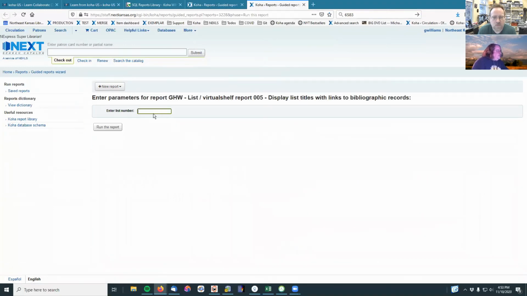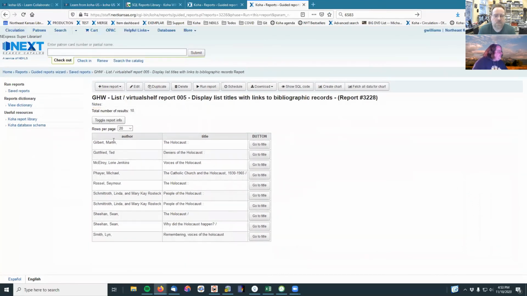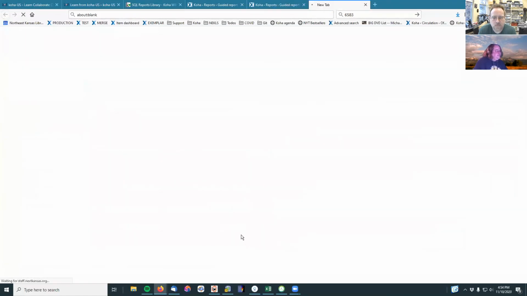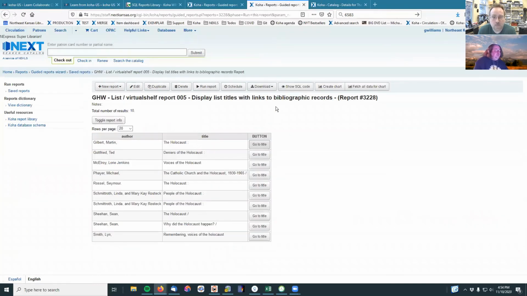And this time, it's going to look just a little bit different. Here, I've told the report to show me the author, just like in the first report, and the title is just text. Then instead of having the title be a link, we've got a button here that'll take us to the title. Oh, so you can add buttons, which is really cool. Yeah, anything you can do in HTML, there's a way to cram it into a report.